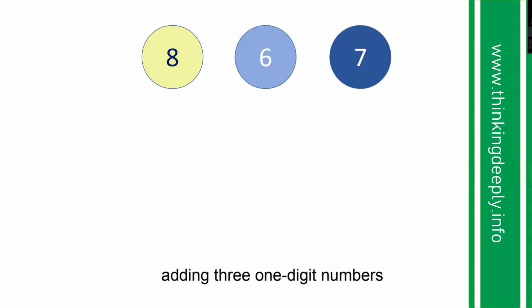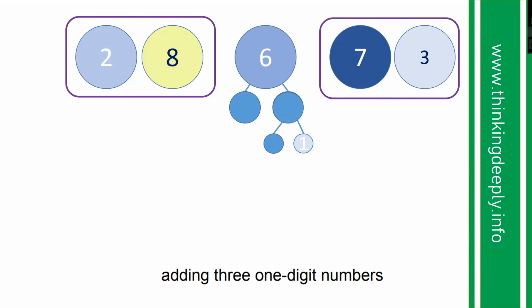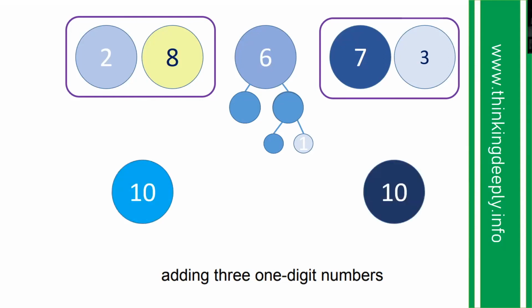Now, the numbers we add won't always neatly fall into that make a bond to 10 category. So here we've got 8, 6, and 7, but the approach is very similar. We look at the 6 and we realize that we can make the bond to 10 with 2. And from the remaining 4, we can make another bond to 10 with 1 remaining. And so our pupils go through steps. So we've got 10, 10, and 1. So there are a few more steps.